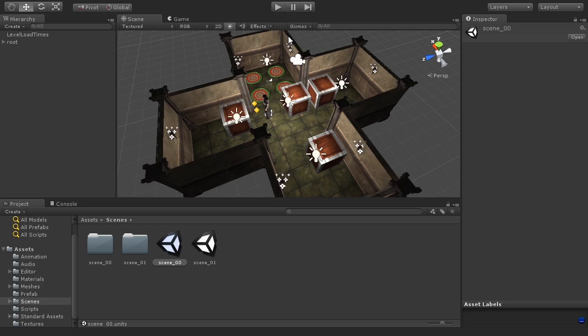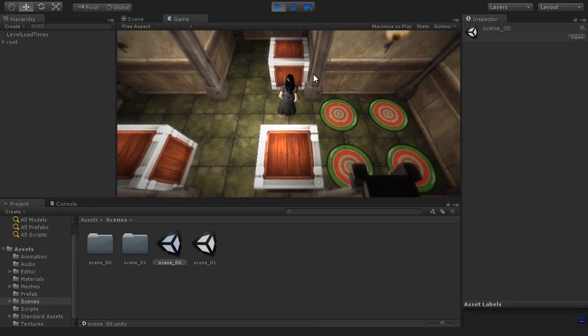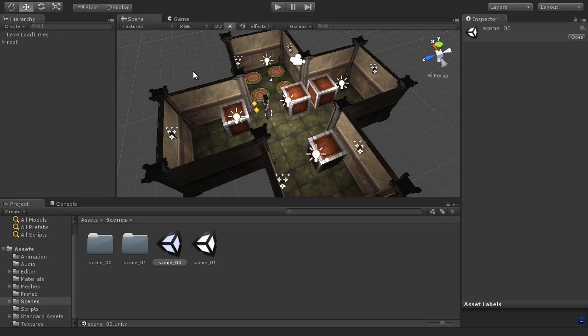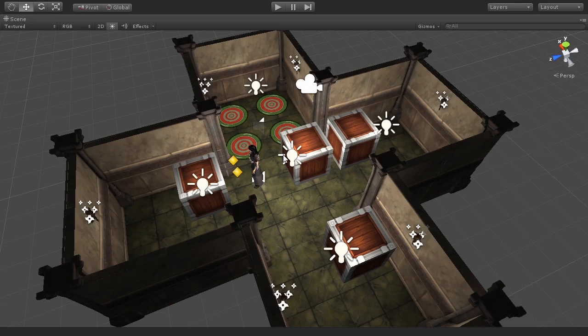So what I'm going to do is press the play button on the toolbar just to begin playback. And you can see that we have some music playing in the background. Now we have our character here in the scene. Actually, I'm just going to stop playback and maximize the scene viewport. So I'm going to hover the mouse cursor over the scene view and press spacebar on the keyboard to maximize that view.